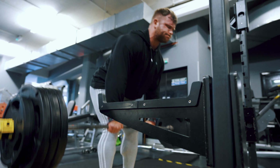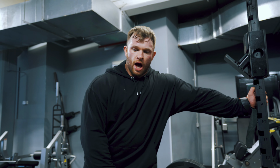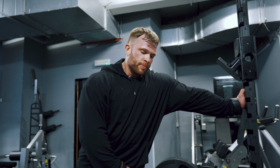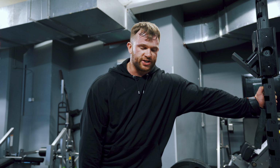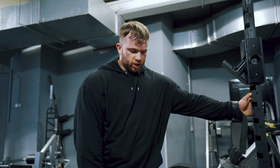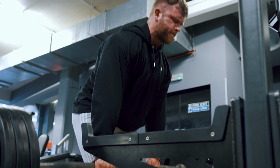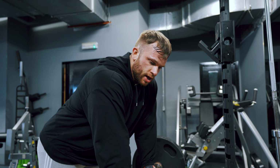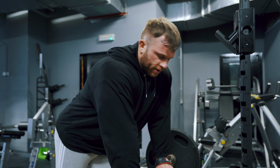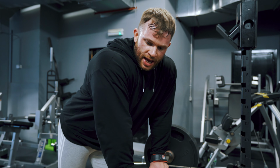Sometimes, especially in busier gyms, you have to accommodate for how busy the gym is and swap exercises around or switch positions, and you sometimes notice that people get really frustrated when they have to swap two exercises around, but that's just part of it. You're obviously going to be stronger if you've done another one first. Like there, that's 30 kilo off what I do in the other training rotation, but it's all relative.